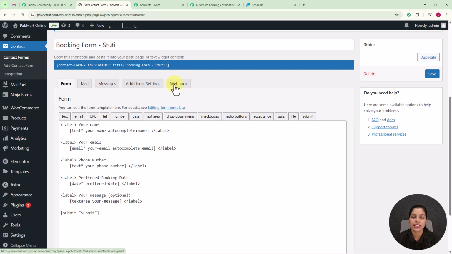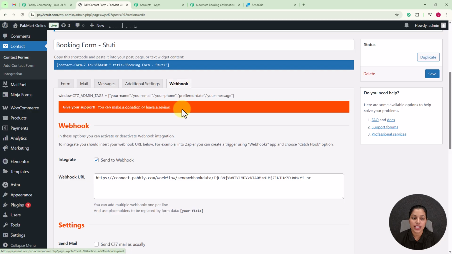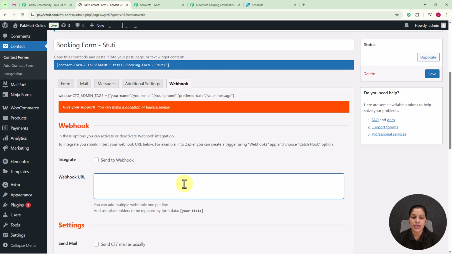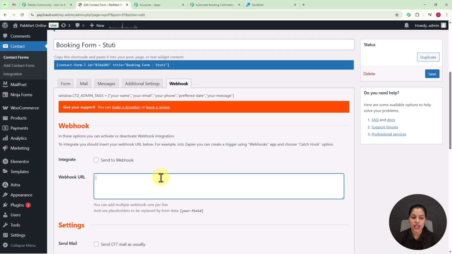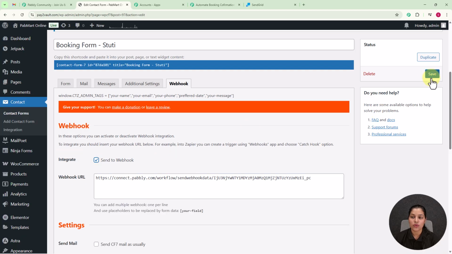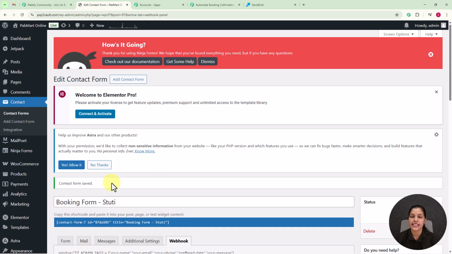Here you can see I am getting the option for Webhook. You just have to select it, and as I have selected the webhook, I land on this page, and here we are getting the option for webhook URL. This is the place where you have to paste the webhook URL which you have recently received from Pabbly Connect. So now let's paste our webhook URL. Let's move on to Pabbly Connect, and here I am going to copy this webhook URL and paste it over the contact form. Here I have pasted my webhook URL, and now you just have to enable this Send to Webhook, and afterwards click on the Save button for saving this webhook URL. And here our contact form has been saved successfully.